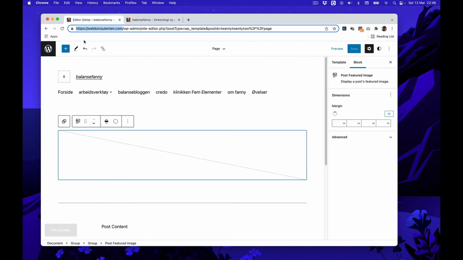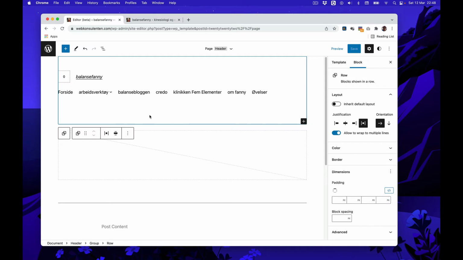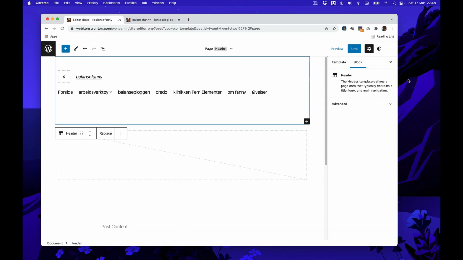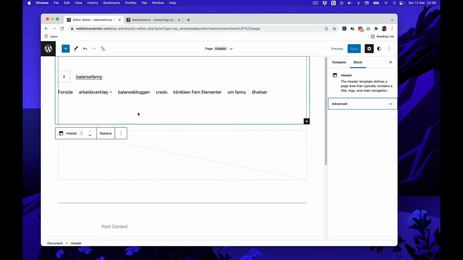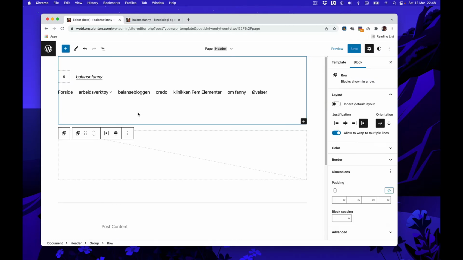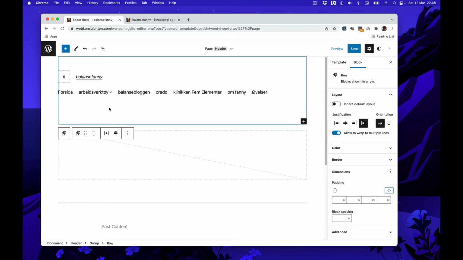So we're going back here and let's see how I can make the header smaller. Let's see, header. Actually, I don't know how to make the header smaller. What can I do here? It's just a lot of space in here.